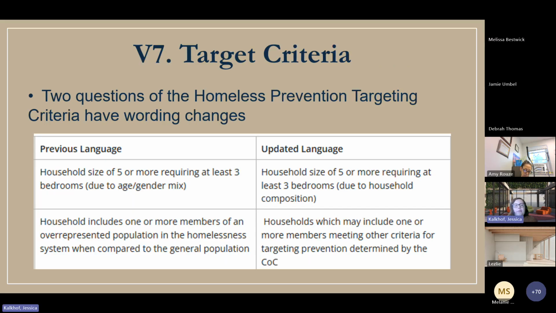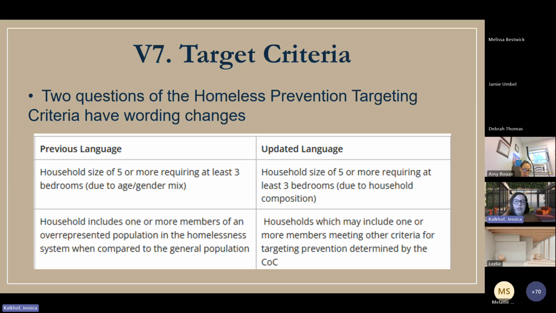Target criteria. So 2 questions of the homeless prevention targeting criteria have wording changes. The previous language, a household size of 5 or more requiring at least 3 bedrooms due to age and gender mix, has been updated to household size of 5 or more requiring at least 3 bedrooms due to household composition.